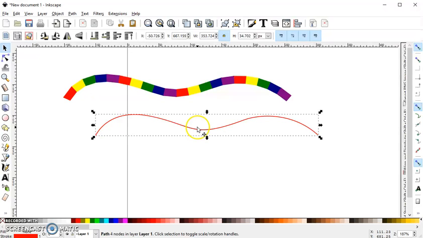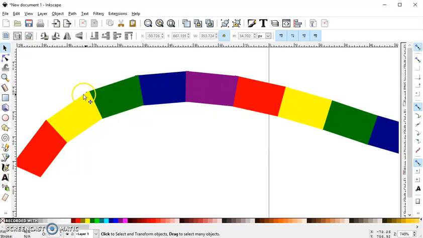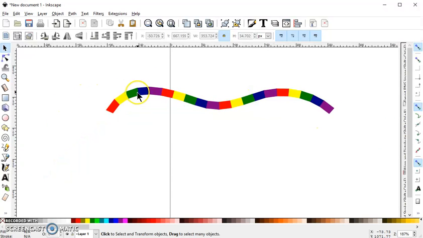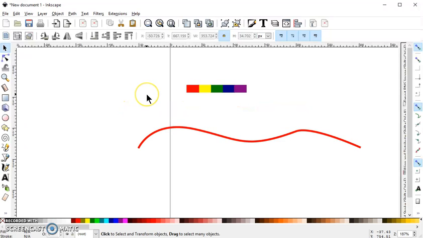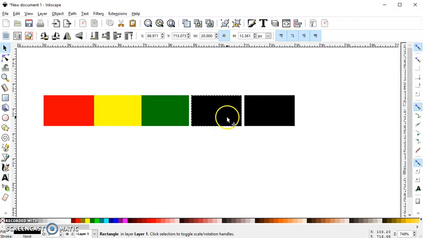I can move that, I can delete my path, and because they're rectangles and I had them overlapped a little bit, you can see that. So let me Control Z out. Let me get back to where these are. Let me turn my snapping on. So I have this button on, I have this button on. I have snap paths, snap cusp nodes, including regular corners.